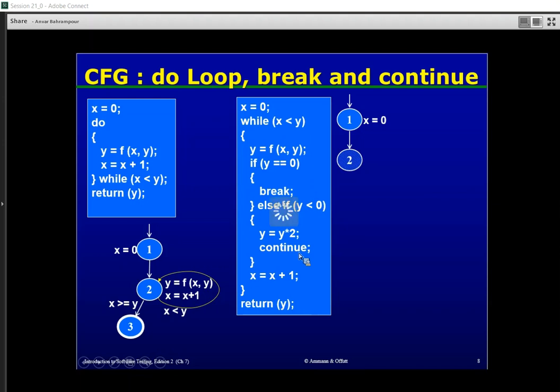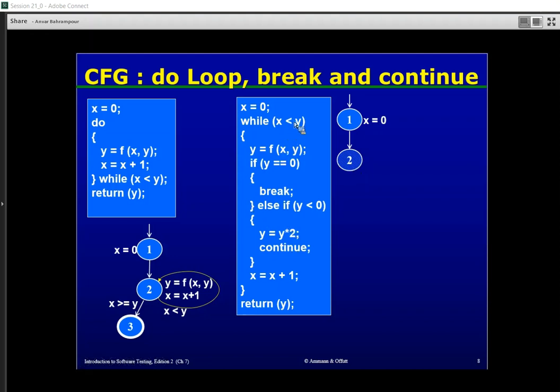As you learned in the previous lecture, for some loops such as the for loop or the while loop, we should define some dummy statements, dummy states or dummy locations, to define the control flow graph for these structures properly.